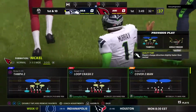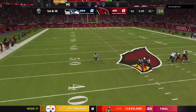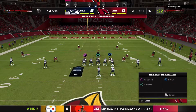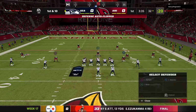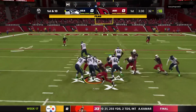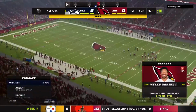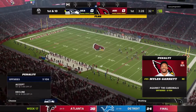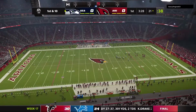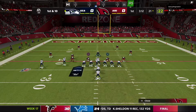Nothing open downfield. He keeps it himself for 11 and a first down. That was an excellent job of recognizing the situation. His first read wasn't there. Heck, his second read wasn't there. But he bought himself a little extra time scrambling out of the pocket, got to the sticks, and picked up the first down. And he's going to get this down near the 20-yard line. So naturally they will decline it. They got the first down anyway on the play. Who needs a penalty when you picked up the first down through hard work and effort anyway? First down.